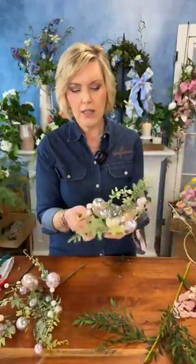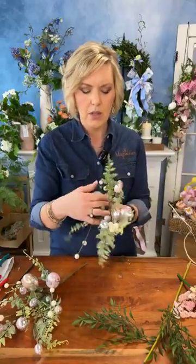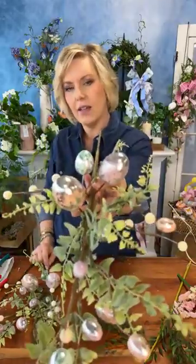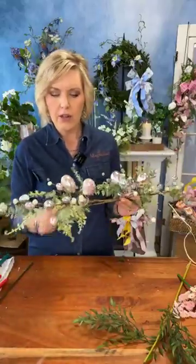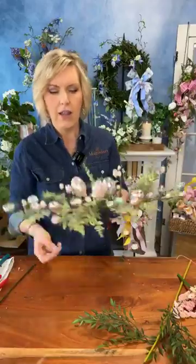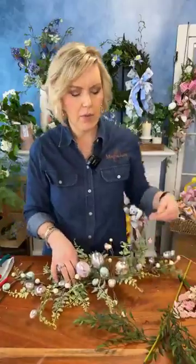It's not a long piece. It is a paper wrap stem, so this is best used indoors. The eggs are kind of like a plastic coated, probably foam base inside there with a metallic accent. Really fun. These have been popular, and you'll find online a coordinating garland and a coordinating candle ring if that's for you. We're going to put those end to end and create this nice tapered swag that's balanced both directions.